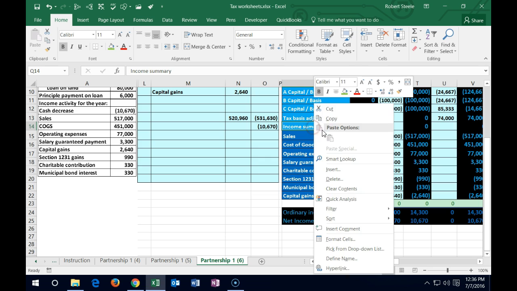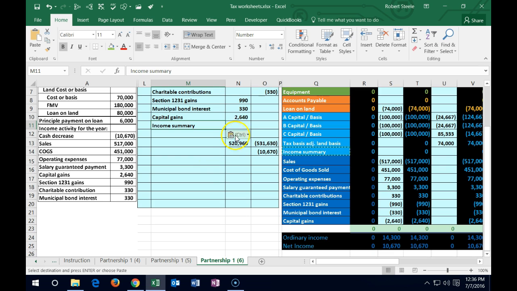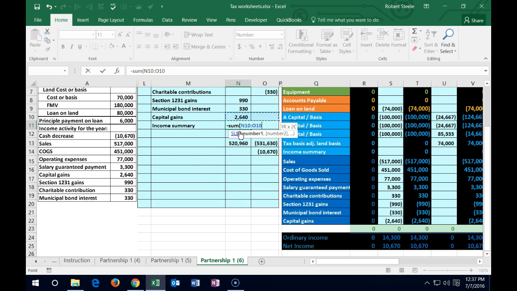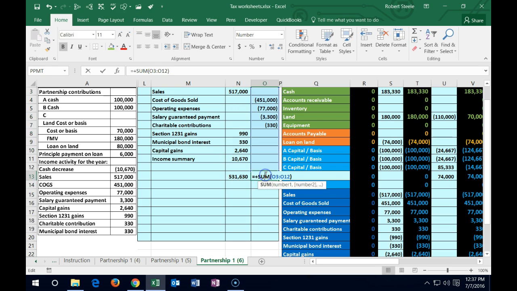So we're just going to put this all into one number. We're just grouping this all into one number. And I'm going to do our negative sum calculation to calculate that plug of 10,670. If I just sum all this up and flip the sign, that's the plug. That's what we need to make the debits equal the credits. Okay, so let's post this out and see if it makes sense.